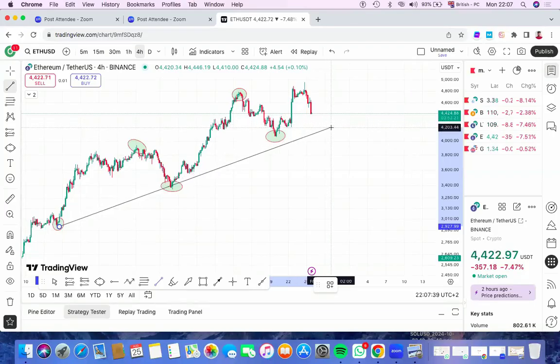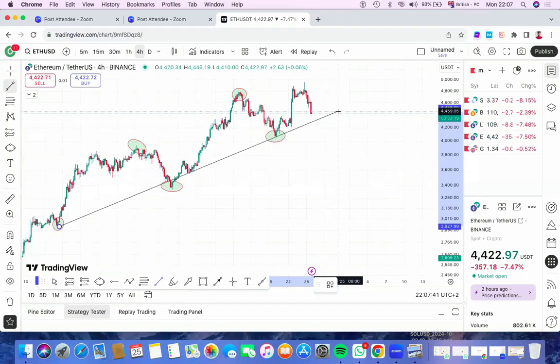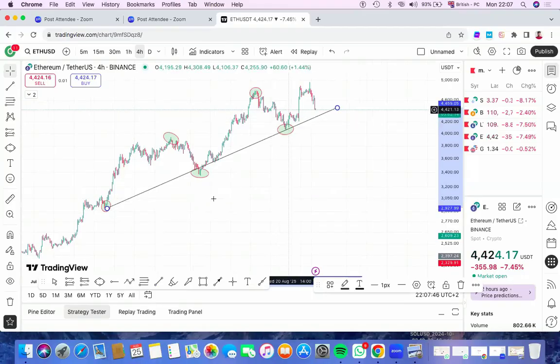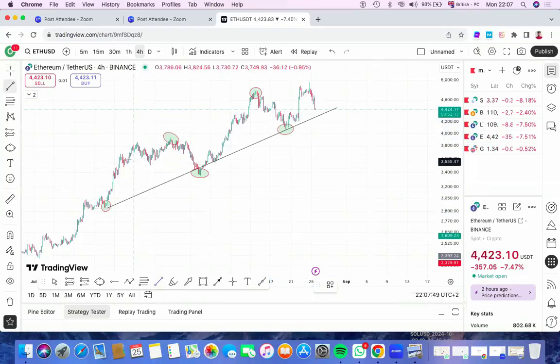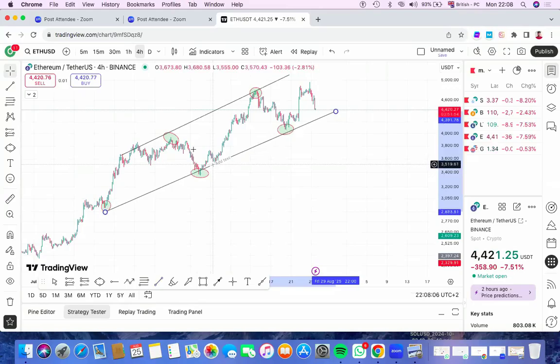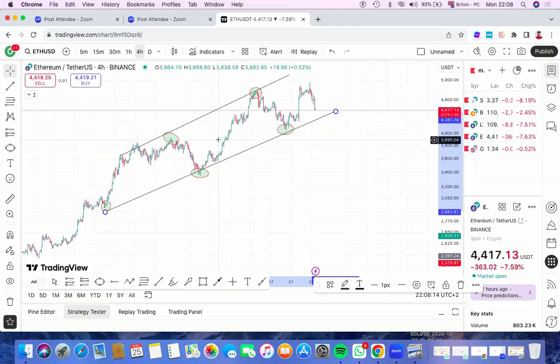So up to this level, does everybody understand? Okay. So if we pick our trend line and plot it up, it's in an uptrend. And if we are even trading price action, you can see that this price is still currently trading in this channel that we taught you about the last time. And this is a really great support level. We have a great support and a great resistance here. So now we know the trend of Ethereum.